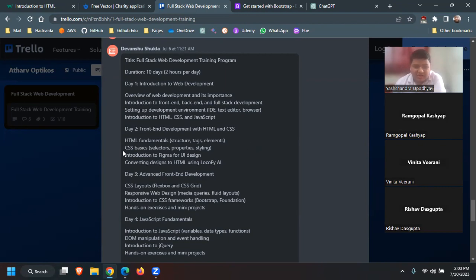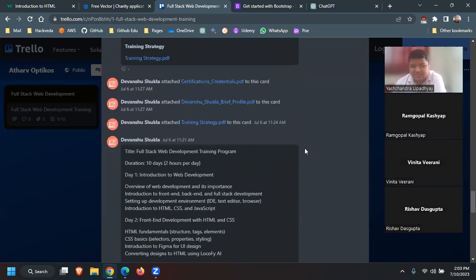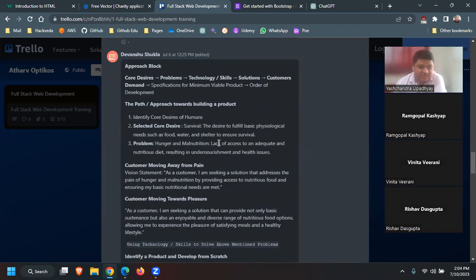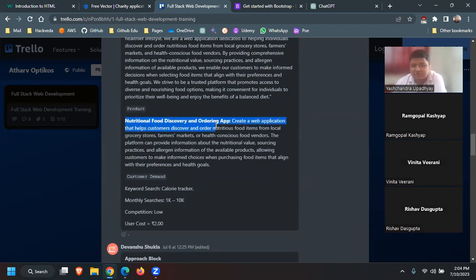But before that, let me give you some introduction to UI design, because after we have discussed the nutritional food discovery and ordering application, we have to think about what kind of application it will look like, how the application we are building will look, and what features it will have, right?